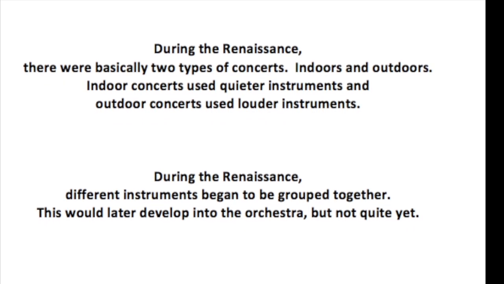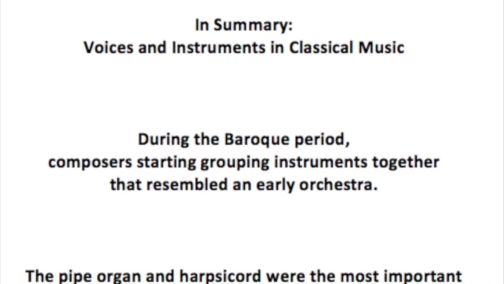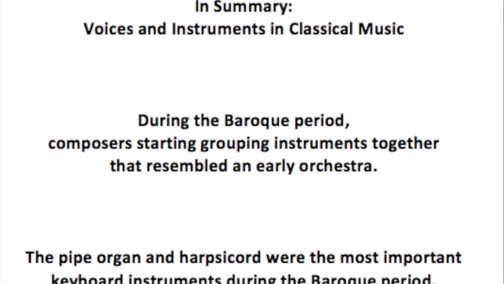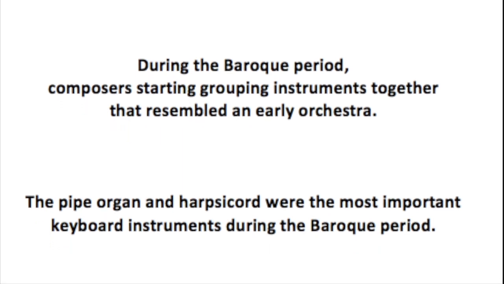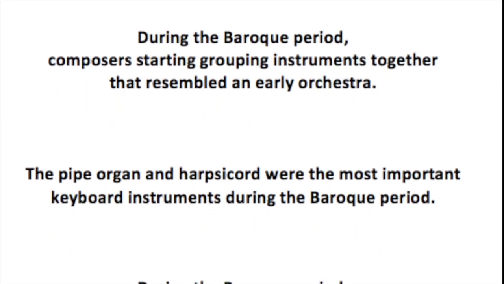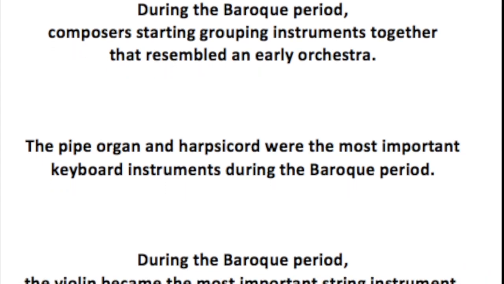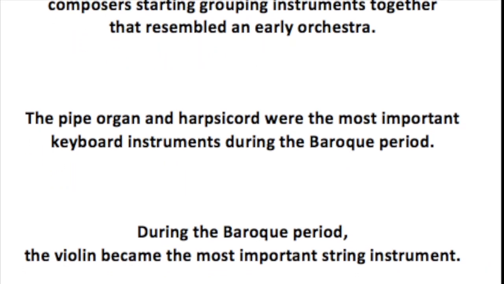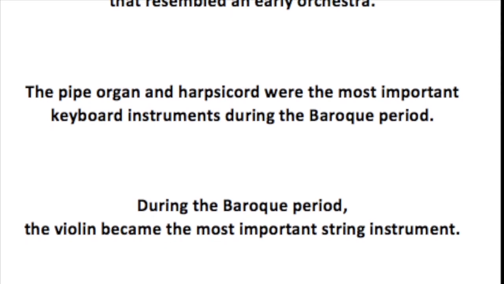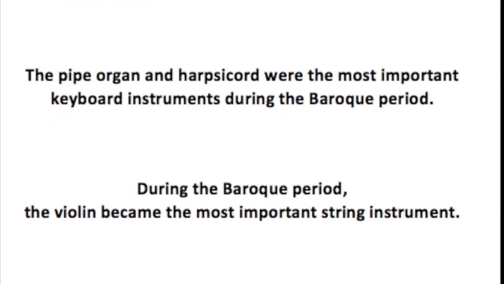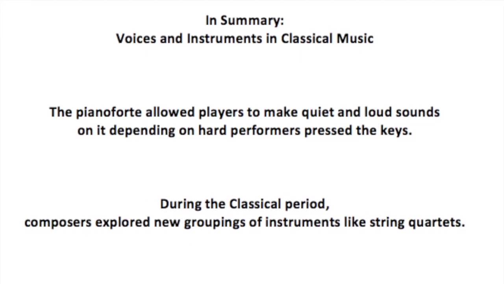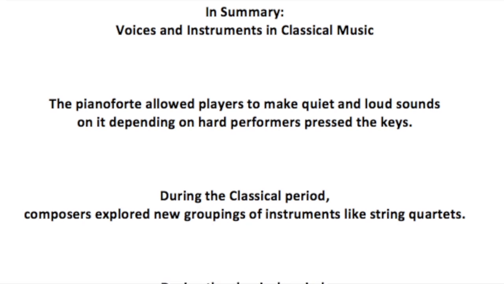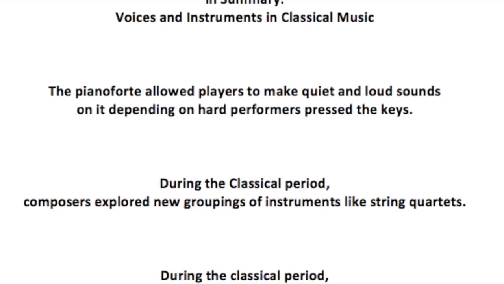Sorry, Renaissance. During the Baroque period, composers started grouping instruments together that resembled an early orchestra. Go Baroque! The pipe organ and harpsichord were the most important keyboard instruments during the Baroque period. During the Baroque period, the violin became the most important string instrument. The pianoforte allowed players to make quiet and loud sounds depending on how hard performers pressed the keys.